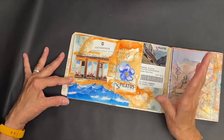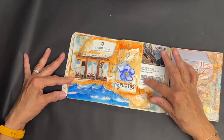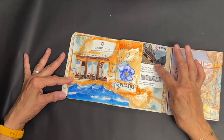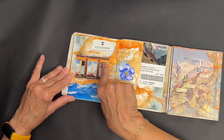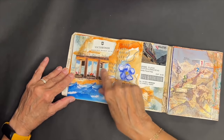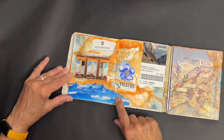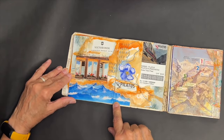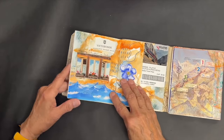All right, Pilatus in Lucerne. It's a mountain that is just gorgeous, extraordinary. You take a cogwheel train to go up there. We used our Swiss travel pass, but I don't know, there might have been an extra charge to go up there. So cool. This is a picture I took and printed out on my little Sprocket printer. This is something I cut out of Pilatus, and I wrote here mountains or water, because it depended on what the day was and the sun, but it was very, very fascinating.